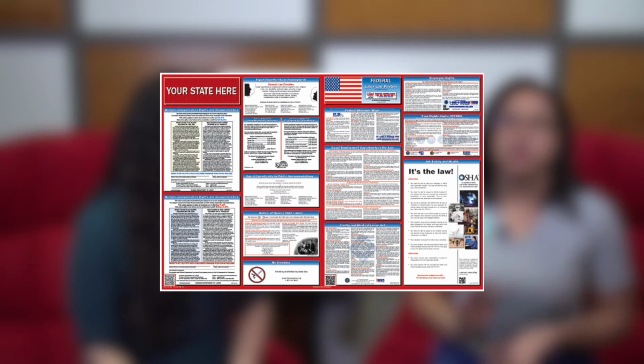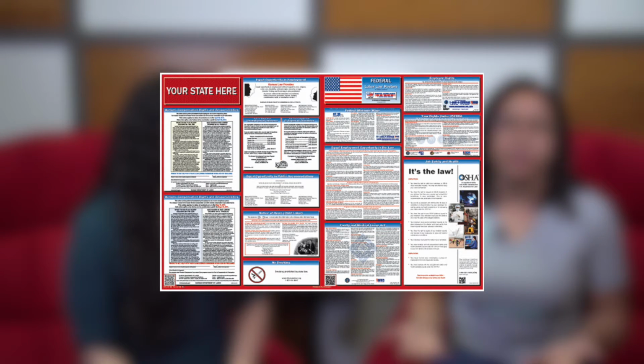But what if your Human Resource Department is the one who you believe is violating these laws? Well, that's actually a really good point. Have you ever noticed that work in high traffic areas like your break room or the cafeteria? There are these huge posters that are actually required to be posted by your employer that cover a lot of the laws that we've talked about today. And these posters usually have a hotline that you can contact if you don't feel safe at work and you want to let somebody know of what's happening.